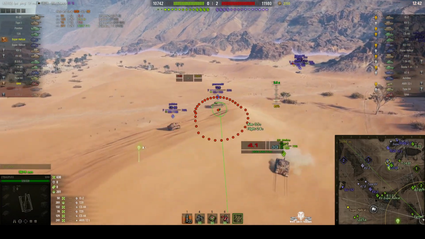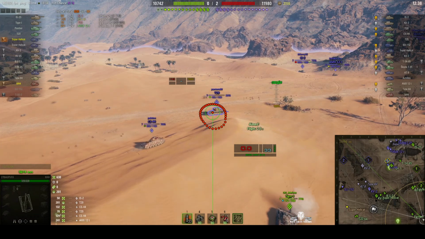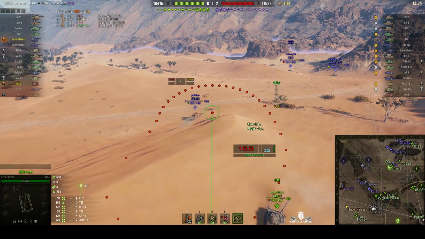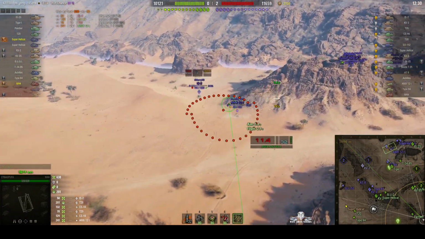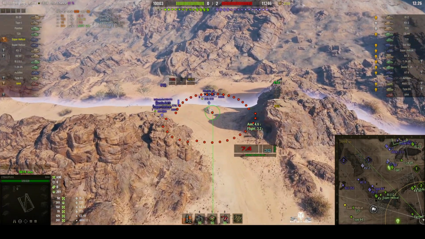I'd say as well, one of the things he's doing is he's moving the gun about too quickly. What you need to do is move it much slower, because that way you won't get so much reticule bloom. He fires a blind shot there at the T29. AMX 12 ton. There's that T34-85 again.